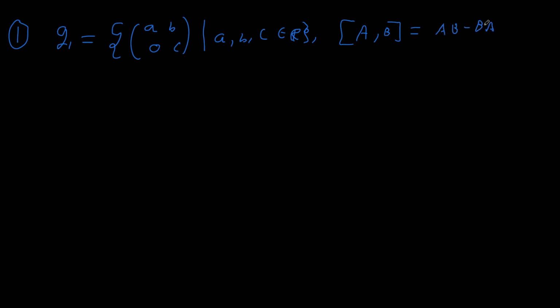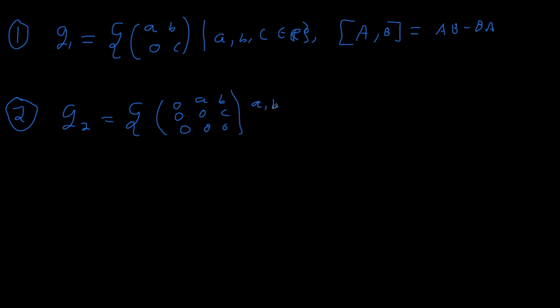Now, proving that this satisfies the conditions won't be too hard. However, it was that very first property, and that is closure. And this is one that we haven't covered a lot, but I'm going to leave it to you to try out these ones. Next is the strictly upper triangular matrices of 3 by 3 matrices, where a, b, and c are real, and the same Lie bracket as before.